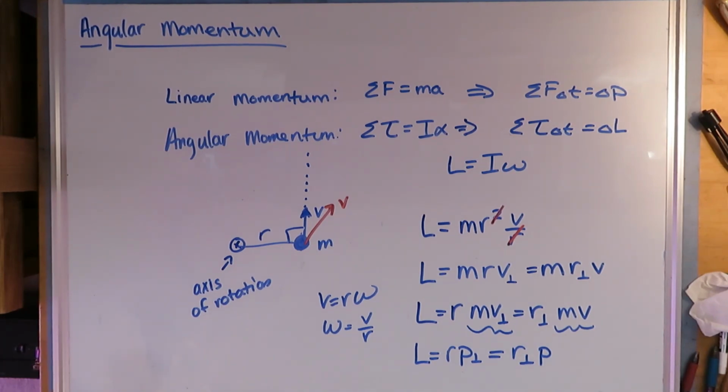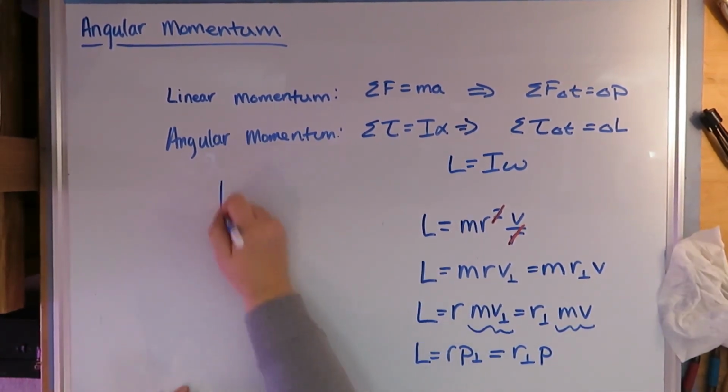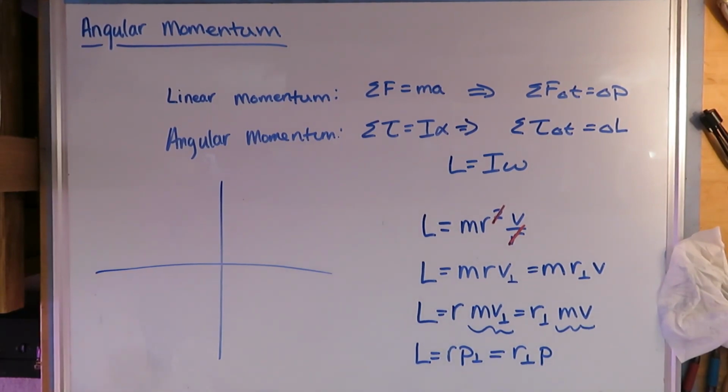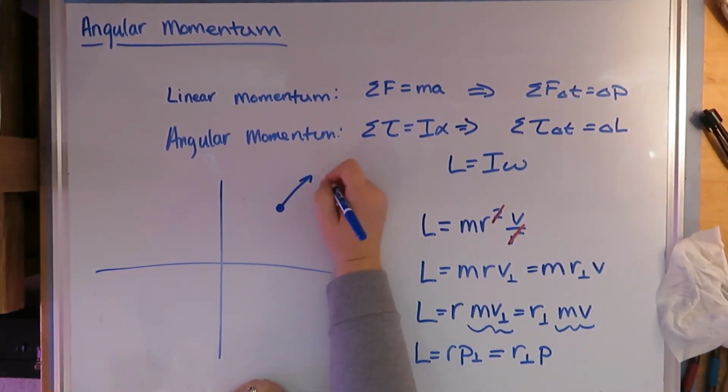It gets a little wonky because this does not actually require rotation. So you'll see these weird angular momentum problems where they're going to give you some sort of grid. These often happen on grids. And I think there's one on your homework, they'll give you a point mass going here.